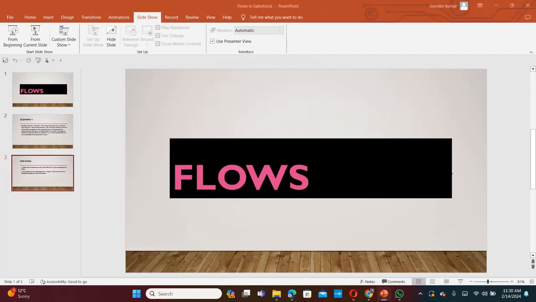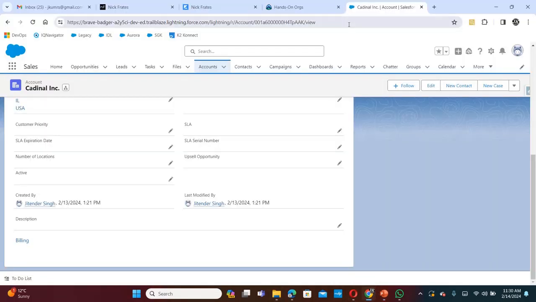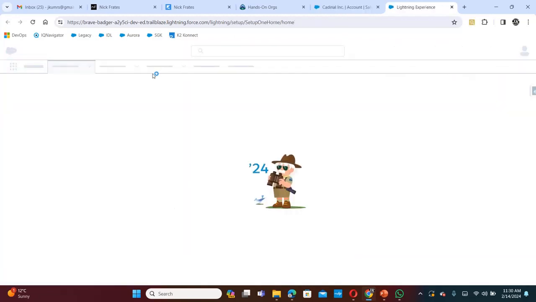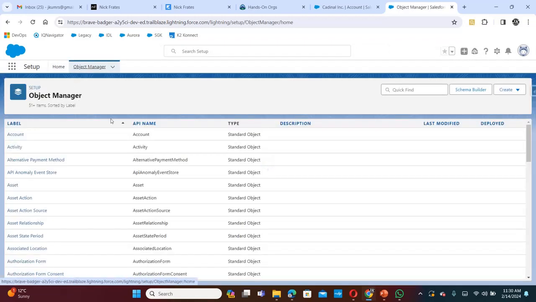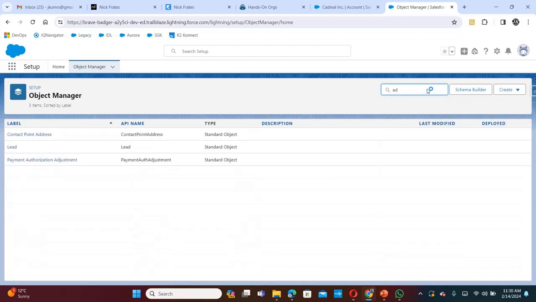So I'm going into my practice org where I'll demonstrate the configuration. I'm going to setup and going to object manager and look for the lead object.